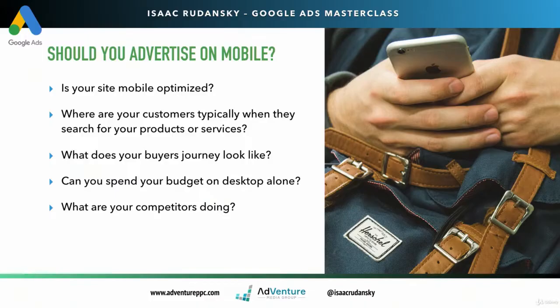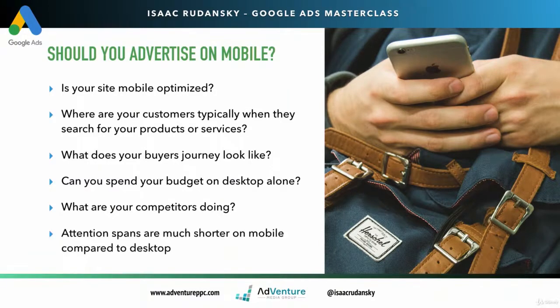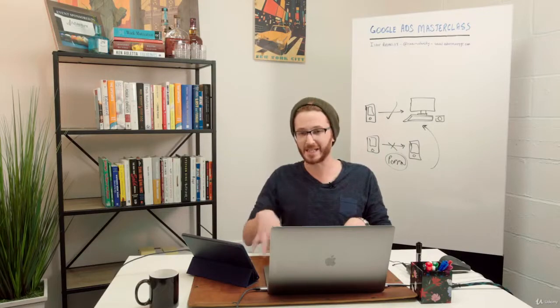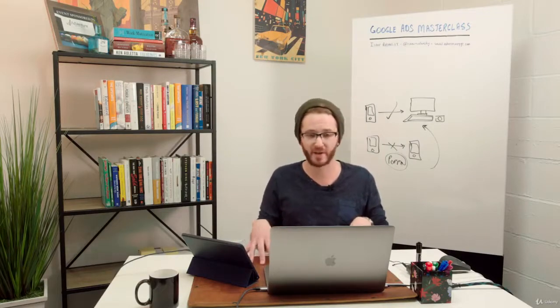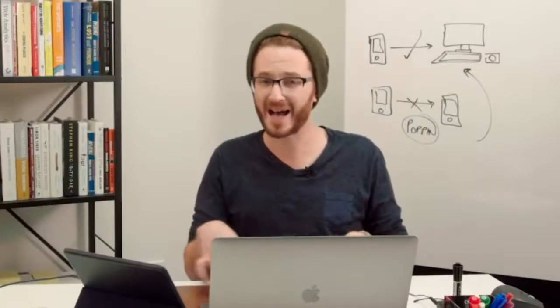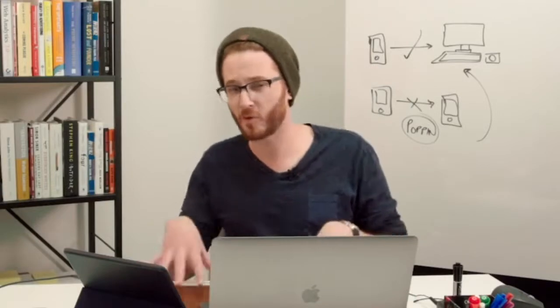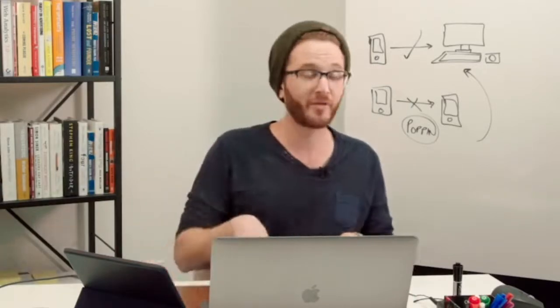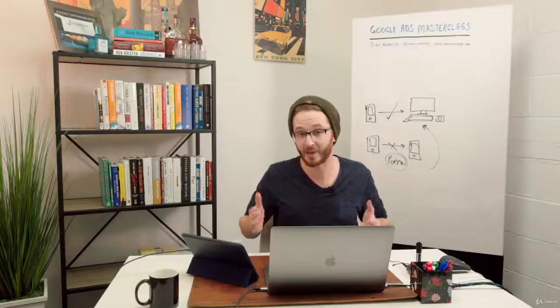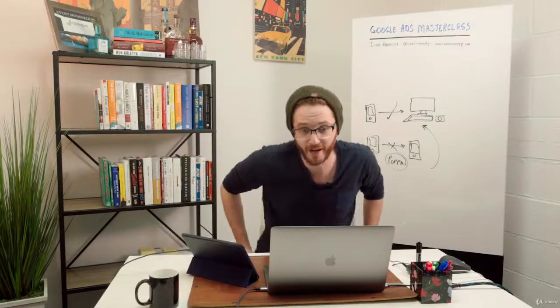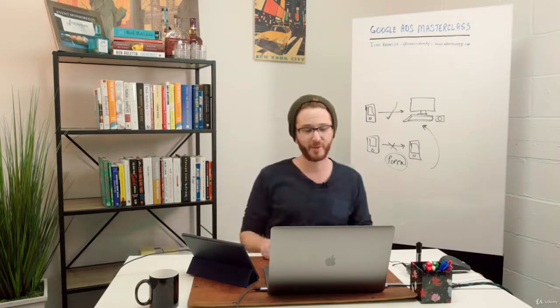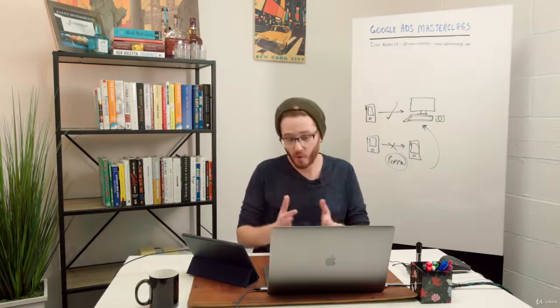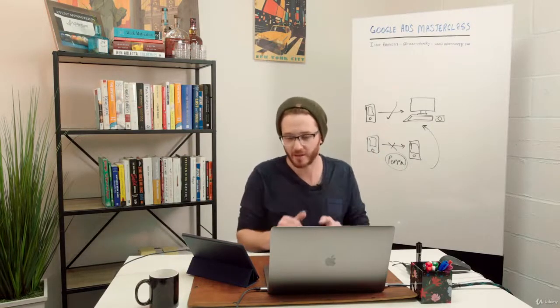And the last thing to remember is attention spans are much shorter on mobile compared to desktop, and that could be a symptom and also an effect of the device, because sometimes we're just in a mobile context, and when we're on our mobile phones, we're typically more in a rush, on the road, driving, walking, running, whatever it may be. And on a desktop computer, we're typically either at work, and we have all the time in the world to buy random crap online. We all know how that goes. Or we're home and we're working and we're in a more stable environment.